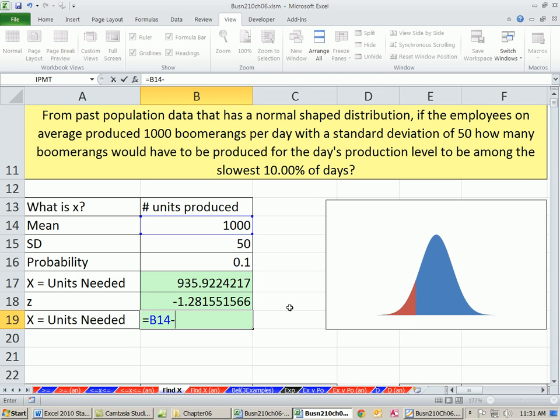Normally we would subtract the standard deviation because we're going down, and then multiply by a positive number. But we can't do that here because the double negative will give us a positive. So I'm going to change this to a plus.